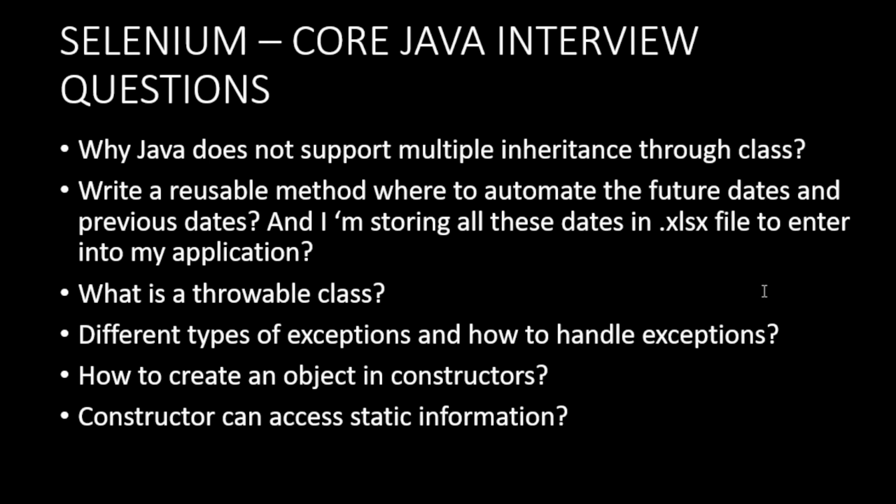First of all, what is an exception? It is an unexpected event which occurs during the execution of a program and interrupts the normal flow of the program. That is called an exception. This exception must be handled properly. If we don't handle it properly, the program will terminate unexpectedly. So we have to explain each thing clearly, starting with what an exception is and what happens if we don't handle it properly.